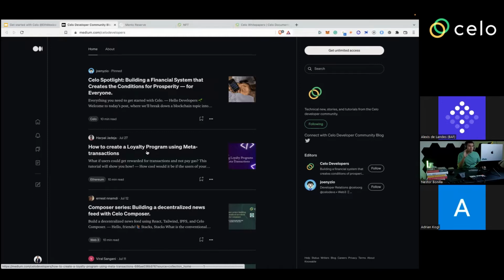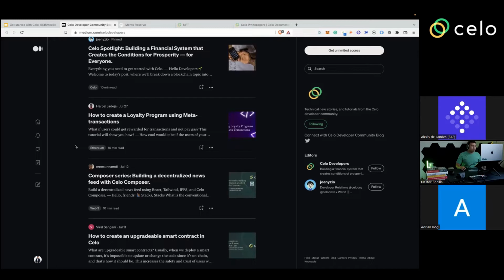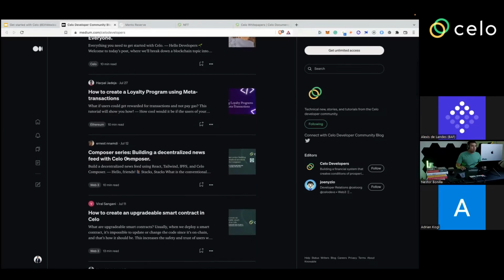So it makes a lot of sense to use meta transactions where you pay for that transaction, in order for people to just interact with the blockchain and remove the constraint of people needing to have funds in order to interact with your dApp. Of course, this will vary from case to case, but this is just one example.